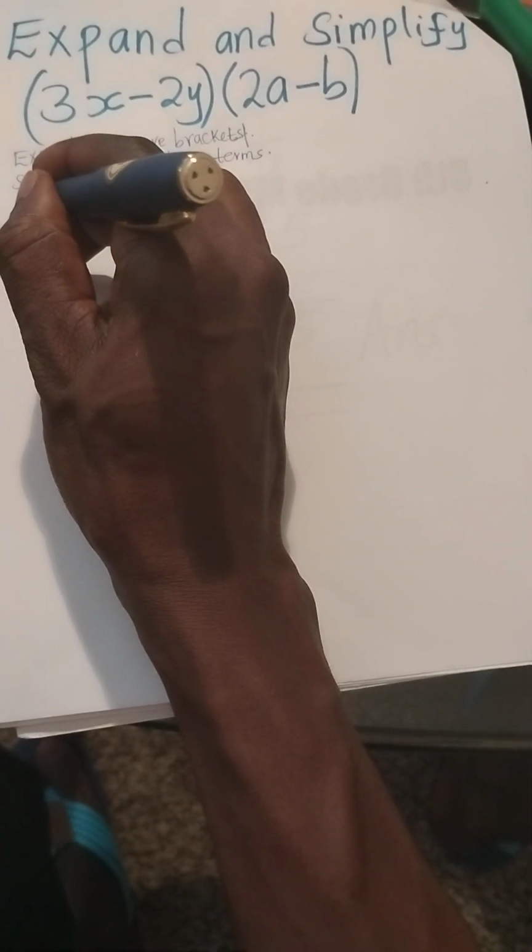Collect like terms and either add or subtract them by using what? The signs of operation, which are addition, subtraction, multiplication, and division, based on what is available. So when I am going to start simplifying this, I have two brackets. So we first of all start by expanding. That means we remove the bracket. 3x minus 2y into bracket. The other bracket has 2a minus b.